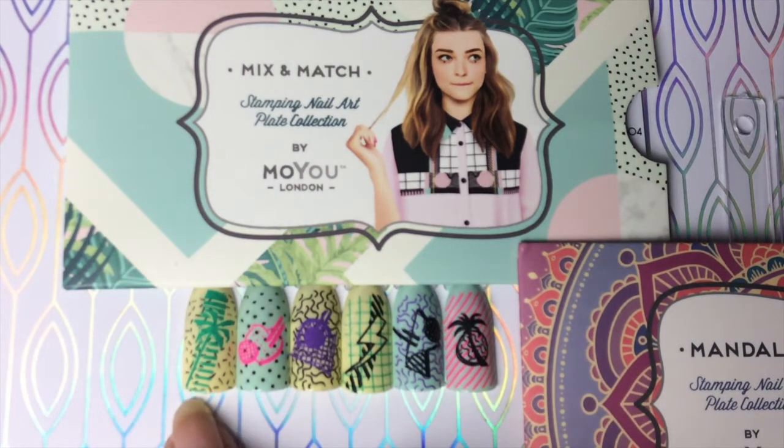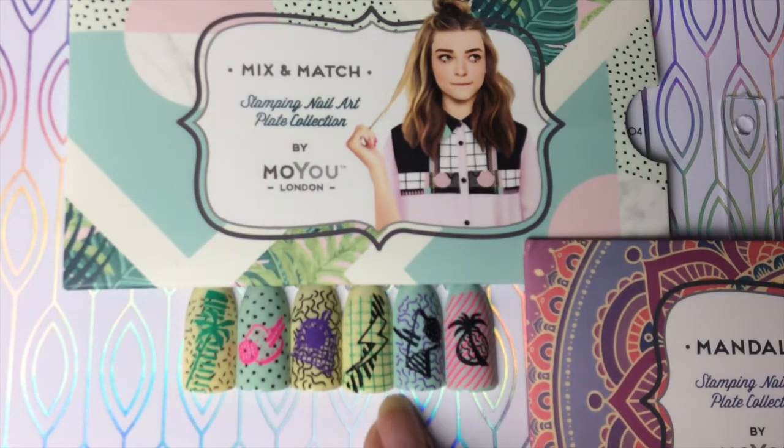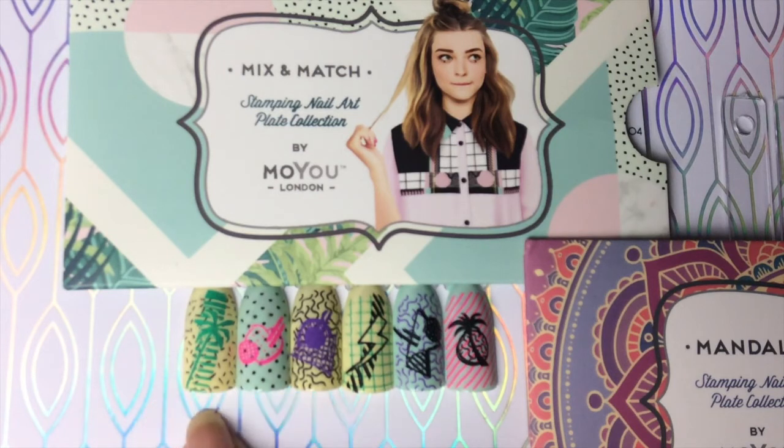The Mix and Match plate, I like it. It's perfect for summer, it's perfect for vacation designs. I have here the black background and here the neon backgrounds. Which one do you like better? I think I like the black background better with the neon stamping here.